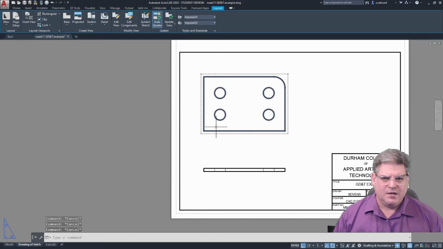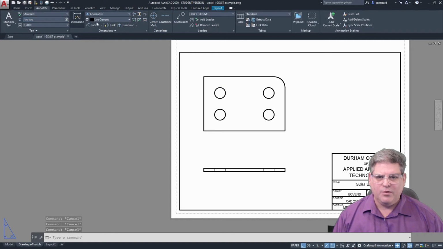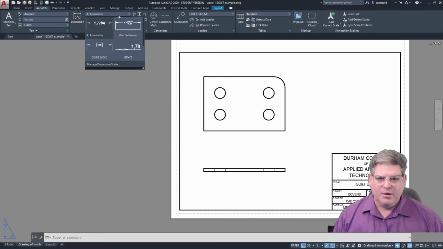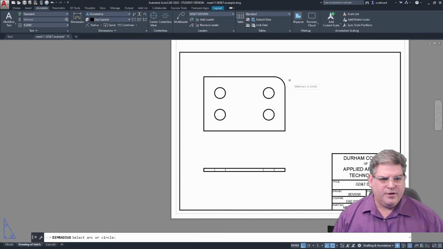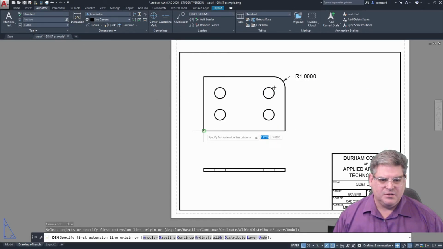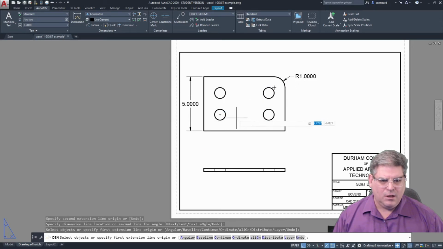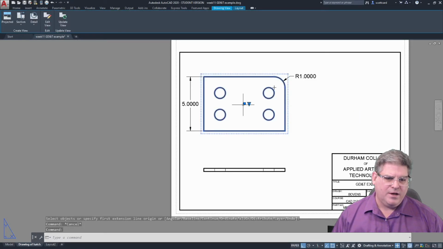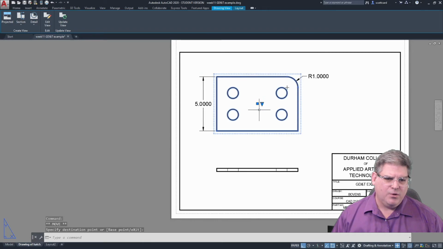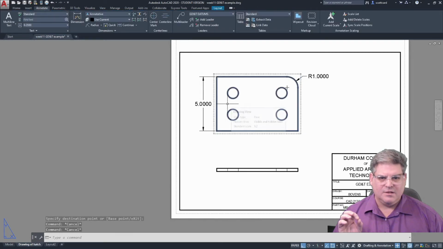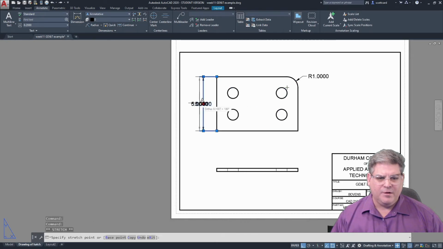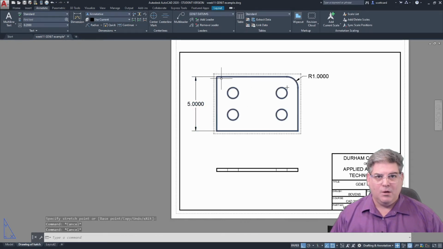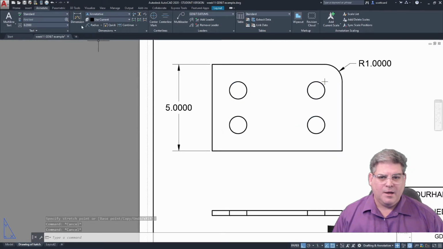And this is fantastic. So let's go around, and now we're going to throw a few dimensions at this. I'm going to make sure that I'm on annotative, and I'm going to dimension things like this radius. I'm going to put in some dimensions like the overall length. And we can see that I'm not going to have enough space already. So this is great because I can show you if everything is fixed properly, it should move the dimensions with it. If you have little yellow exclamation marks around, here I'll throw one in.